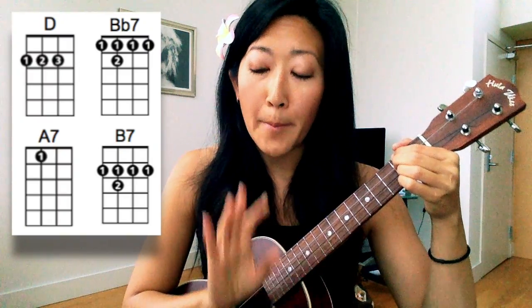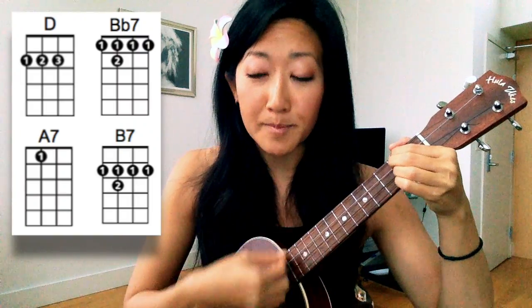So like I said, this is intermediate level. This is a little bit more challenging. Take your time with it. You can just play straight hits for now and just get the hang of it. And then you can work on the pump aspect of it later. But in the meantime, I just wanted to show you that so that you know what I'm doing.